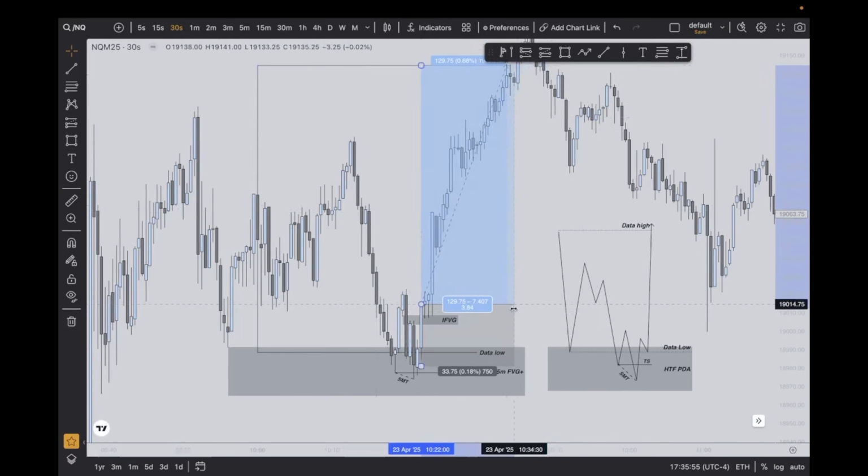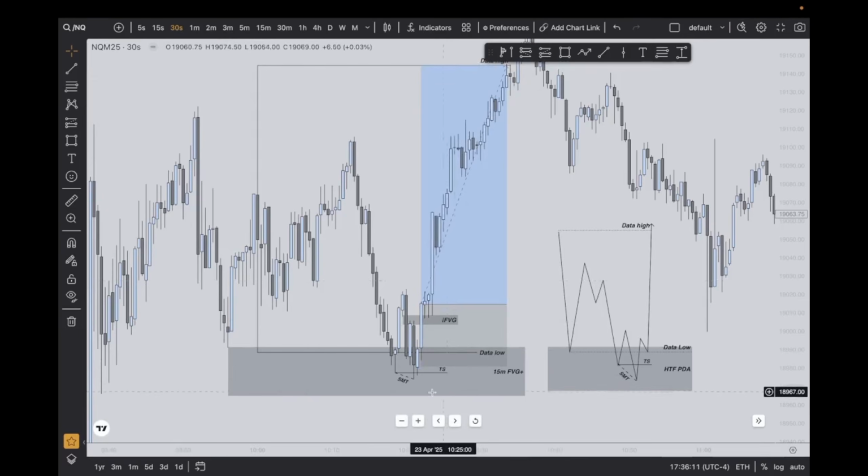This is why I love this model, right? Not only are you putting yourself on basically the best side of the market, which is continuations, but you're adding an even better entry model to that continuation. You're adding that accuracy, protected stop, like nothing. For you to lose with an SMT, a stop hunt, and a high time frame PDA, if you lose that trade, it most likely means that you're on the wrong side of the market.